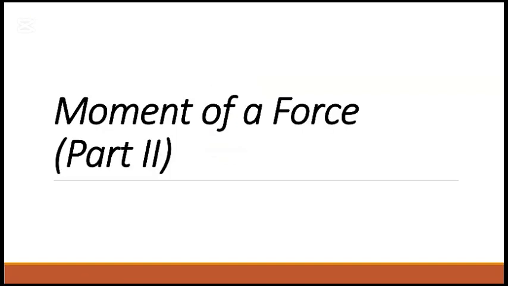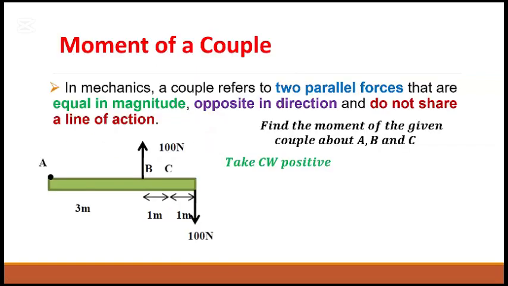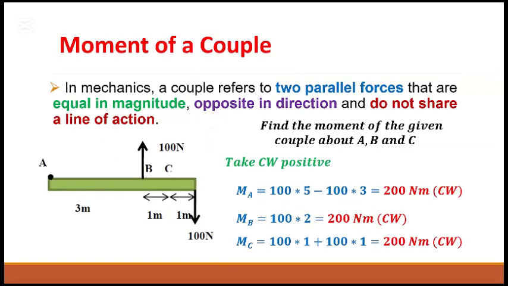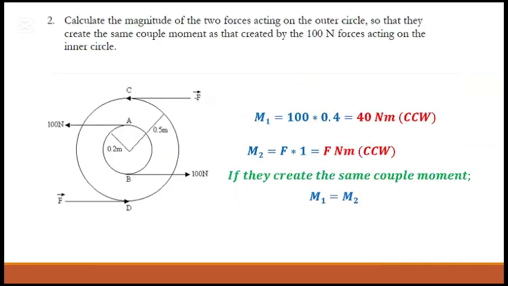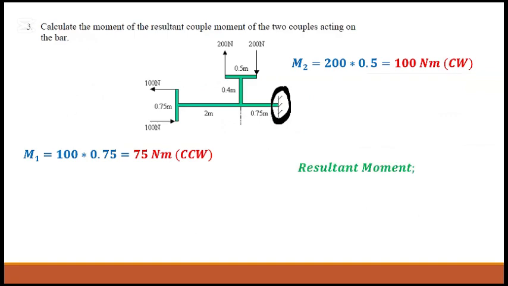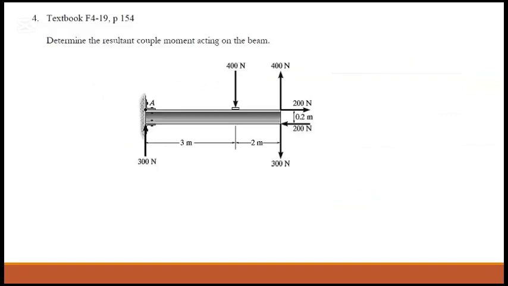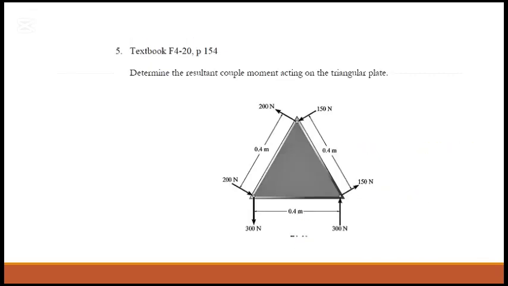Okay, now let's go to the moment of a force couples. This one we did that day. I hope you remember 200. We got 204. This one also we did. This one we did as well. Did we? Yes, we did. This one also we did. Okay, let's do this one. Would you like to try, Phil?